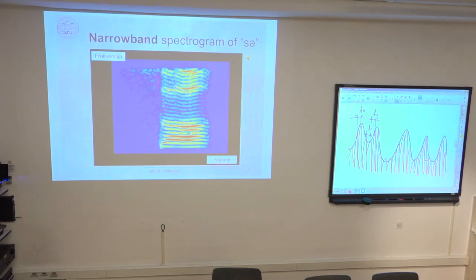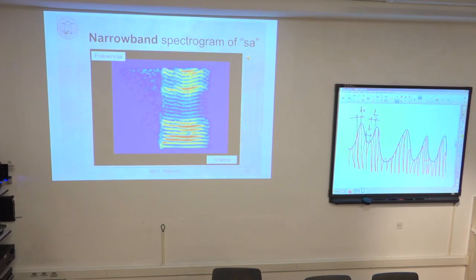So it has some kind of noise-like spectrum without any periodicity, without these red pulses. On the other hand, this vowel a has a very nice periodic structure, so we can really recognize individual harmonics of the excitation signal. And these harmonics are displaced exactly F0, the fundamental frequency. That is the frequency at which your vocal folds are vibrating.